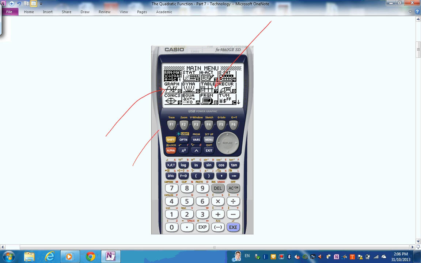We've done a bit before with Dynamo and Equa. And Dynamo we won't use much. That was a bit of a fun application to start with, and you can vary the function. But generally we will use the ordinary graph mode. We'll have a fixed function which we'll put in there and work around it. So let's go and look at what those three areas of the calculator can do for us.